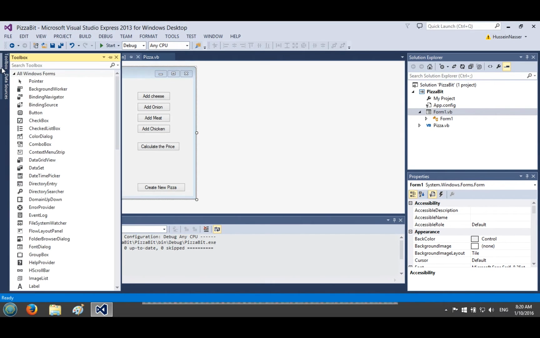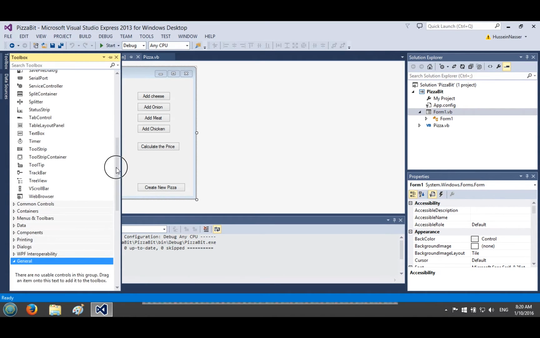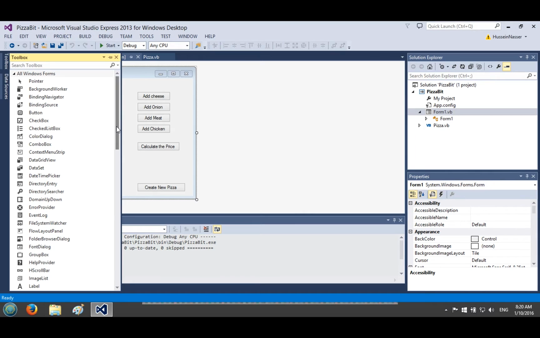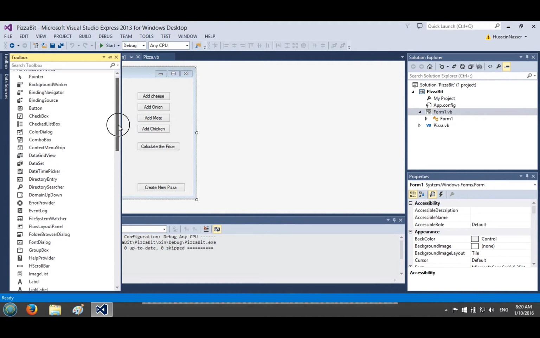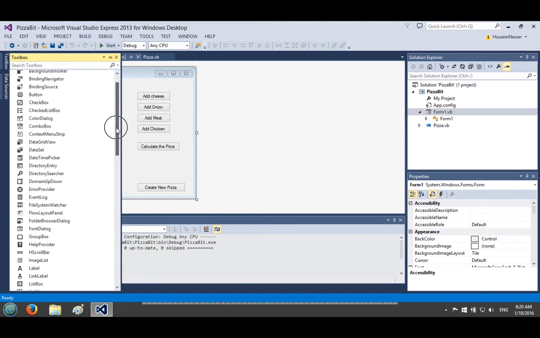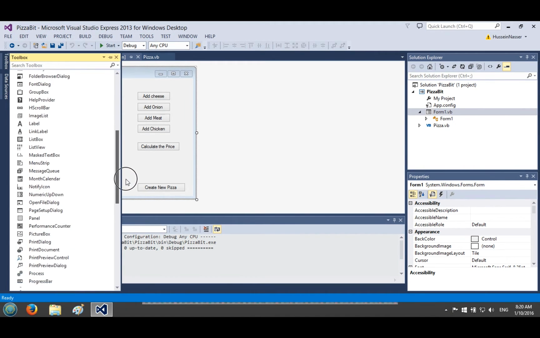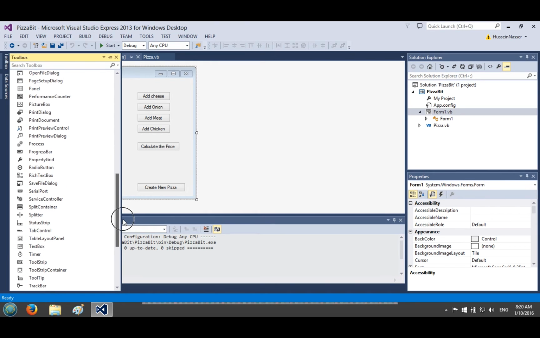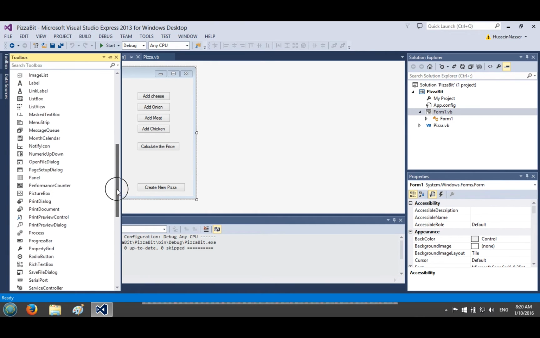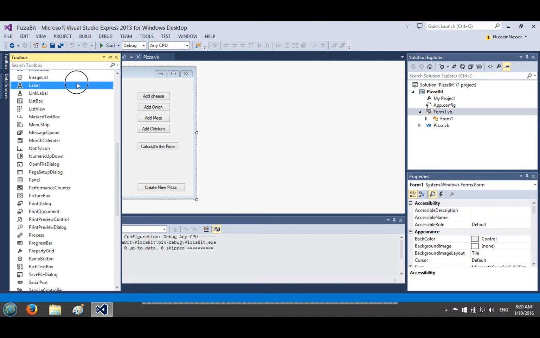Yeah, so let's add a text box. A text box is something that you can interact with, right? But I don't want a text box. Okay, we talked about text boxes. Shall I add a text box? Well, text box is a very important thing. All right, let's add a label. A label's nice. Let's see a label.